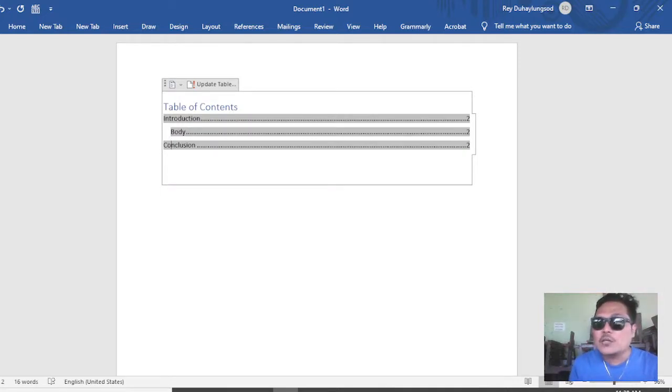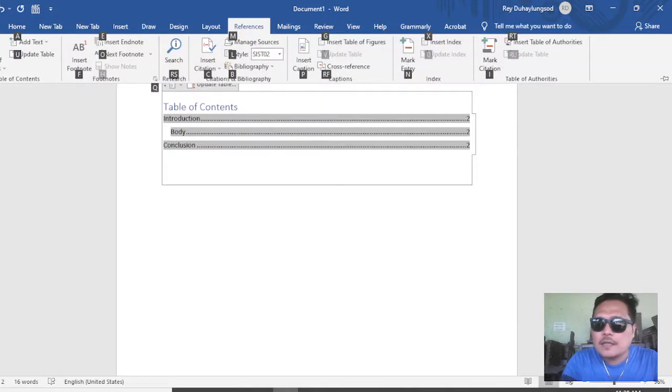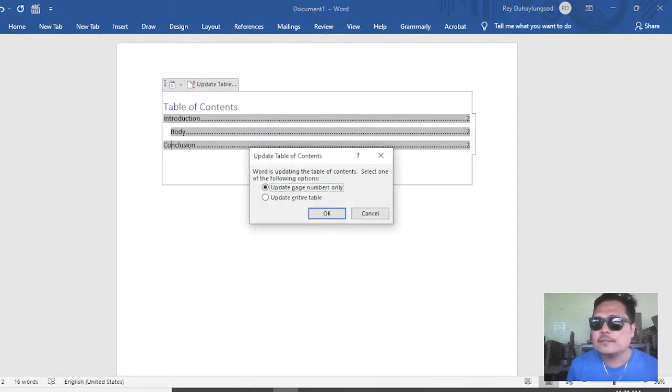Now, let's try to update this table of contents to include these two titles that we just added recently. Okay, by pressing Alt, S, and U. Update table of contents dialog. Word is updating the table of contents. Select one of the following options.